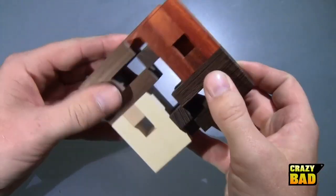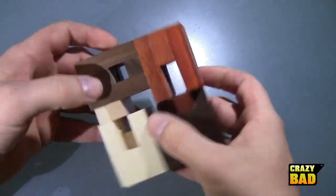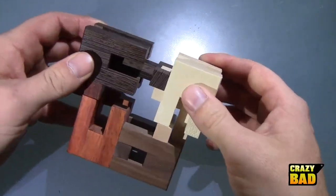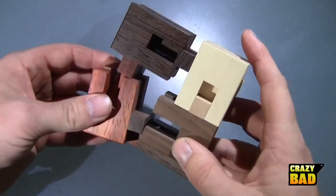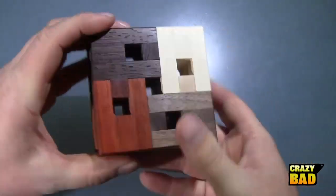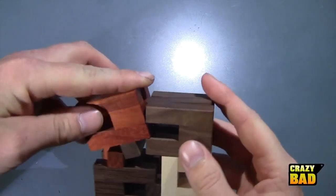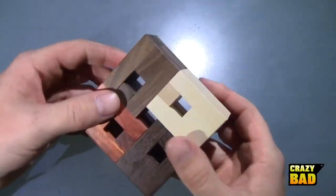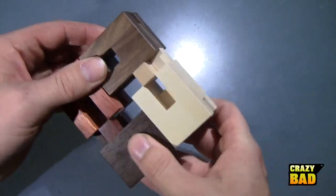Once it comes apart, you can move these pieces apart as well. There are multiple different ways to do it — you can pull it apart this way or that way. You'll notice there are some rotations possible; that doesn't necessarily mean you should or shouldn't use them — I'll leave it up to you to figure out whether rotations help. Here, I've got one piece rotated and now I'm trying to get it back.